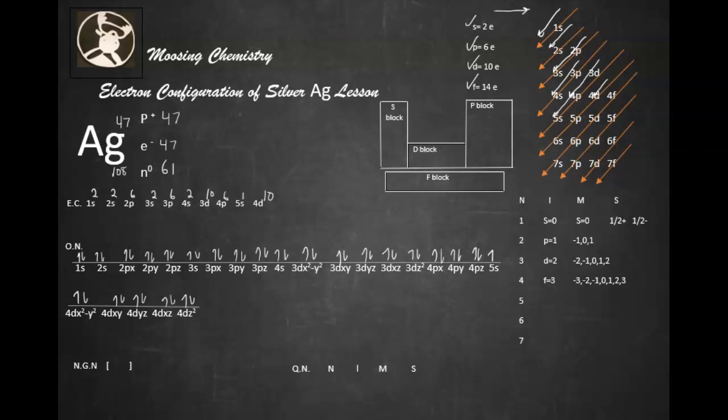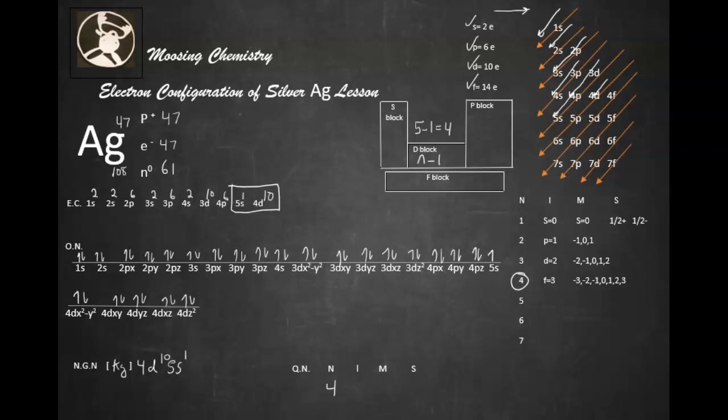Okay, the nearest noble gas to silver, of course, is krypton. And now we're going to look at our valence shell right here. And there it is. We're going to make this 4d10, 5s1. We're doing the numerical order. Now, it looks like it's in the fifth period, but remember that the D block is minus 1. So you would go 5 minus 1, right? It would equal 4. So the principal quantum number is 4.